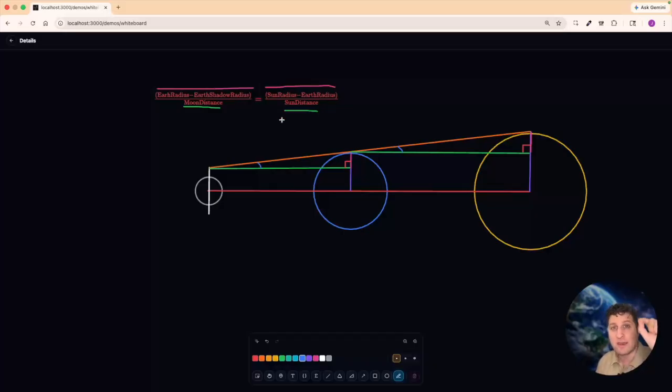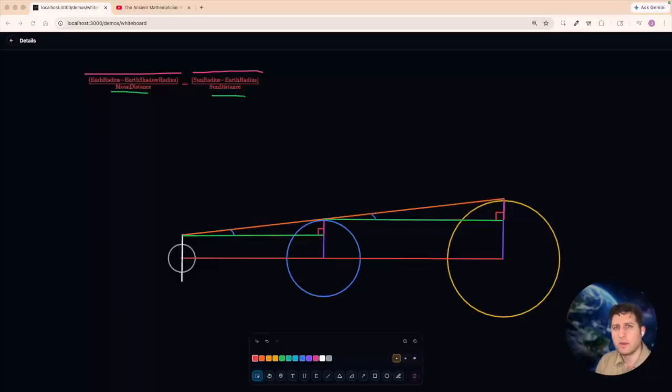So now let's take our last step and start to understand how we can simplify these equations, or this equation. So let's start with one substitution. We're going to break this down in really small steps so we can follow together. So instead of sun distance, we know that the distance to the sun is actually equivalent to something. According to Aristarchus, the sun is 19 times further away than the moon from the Earth. And so instead of sun distance, we can put 19 moon distances at the bottom here.